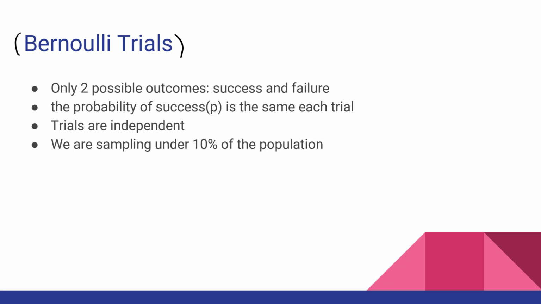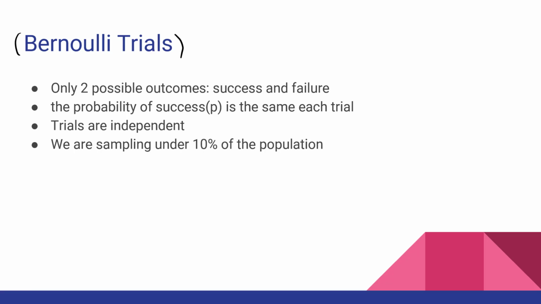The condition for some situation to classify as a Bernoulli trial is that there are only two possible outcomes, success and failure. The way you can think of this is you choose one event to be your success and then everything else becomes a failure. So if you're rolling a six-sided die, this doesn't make it not a Bernoulli trial as long as you choose one specific event as your success. If you choose rolling a 5 as your success, then rolling a 1, 2, 3, 4, and 6 becomes your failure. So you have two possible outcomes now, either a success or a failure. It's just that each one contains a different amount of stuff.